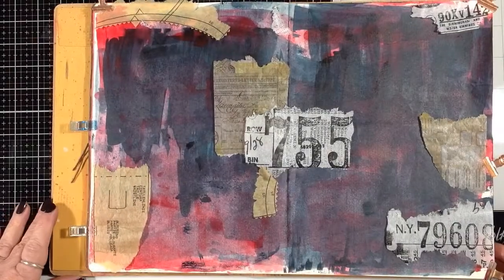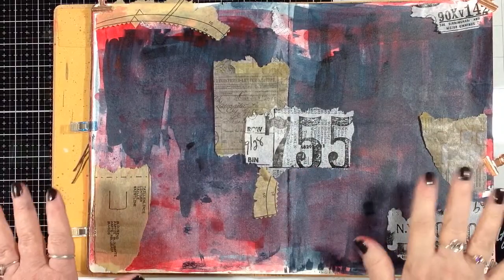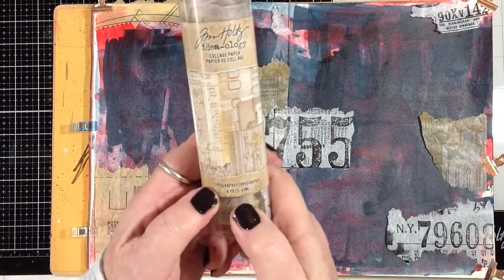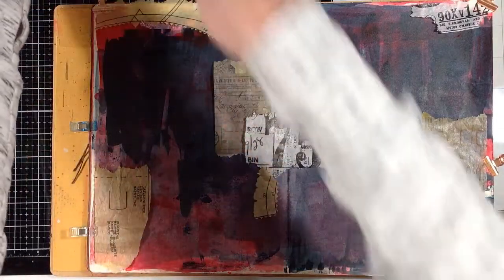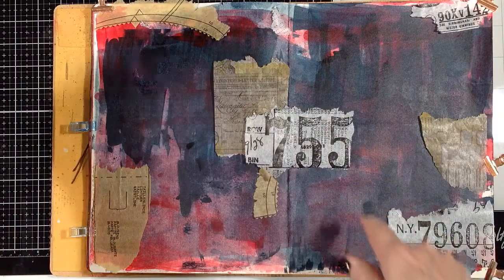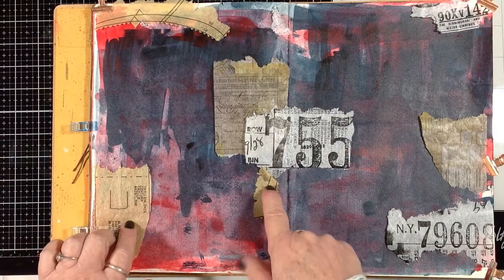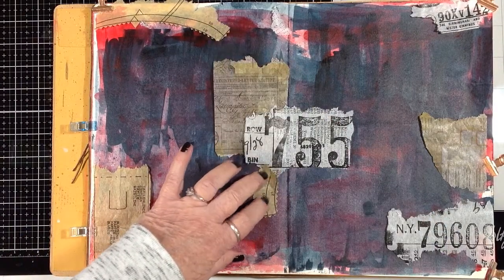Okay, I'm back. I tore some papers that I think I want to put down here next. I used just 2 pieces of this Tim Holtz collage paper. This is called Typography. And the other one is Typeset. And that's the one with the white background. And then I had some dress pattern paper, for sewing clothes, some vintage paper. So I'm going to put those down.